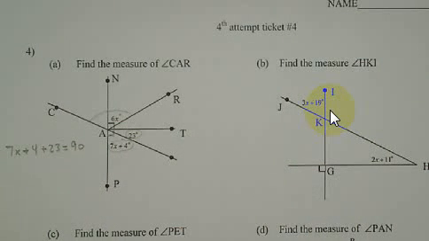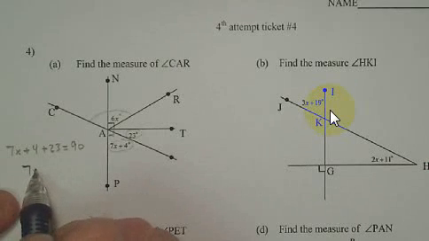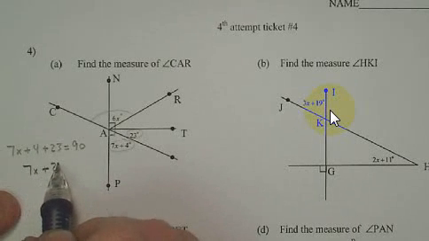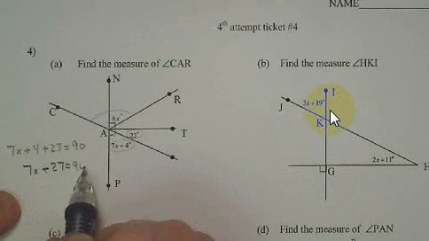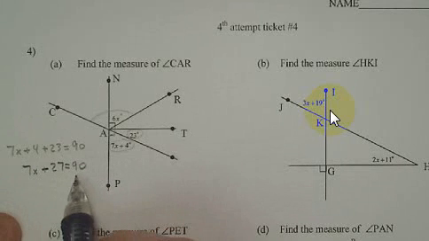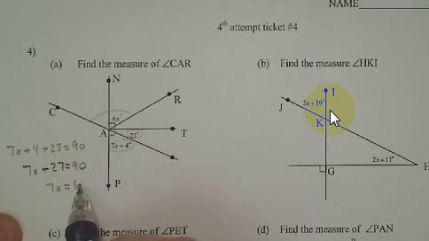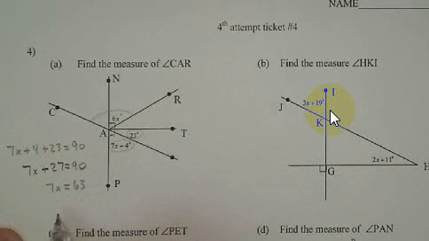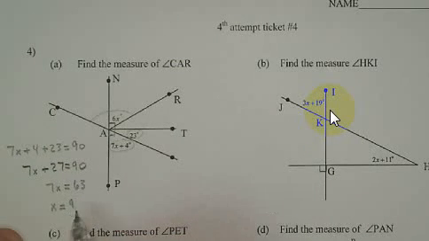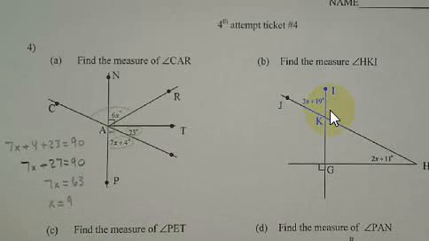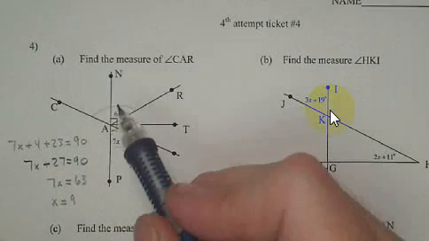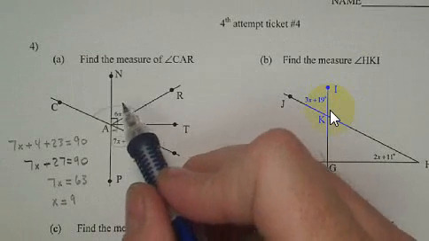Since that's an equation that just has x in it, we can solve for that fairly quickly. I'm going to go ahead and combine like terms first here, because that's what you should do. Then subtract 27 from both sides, and 90 will turn into 63. And a quick little division there, and you get x equals 9. So we know what x is. X is 9, which is a great thing.